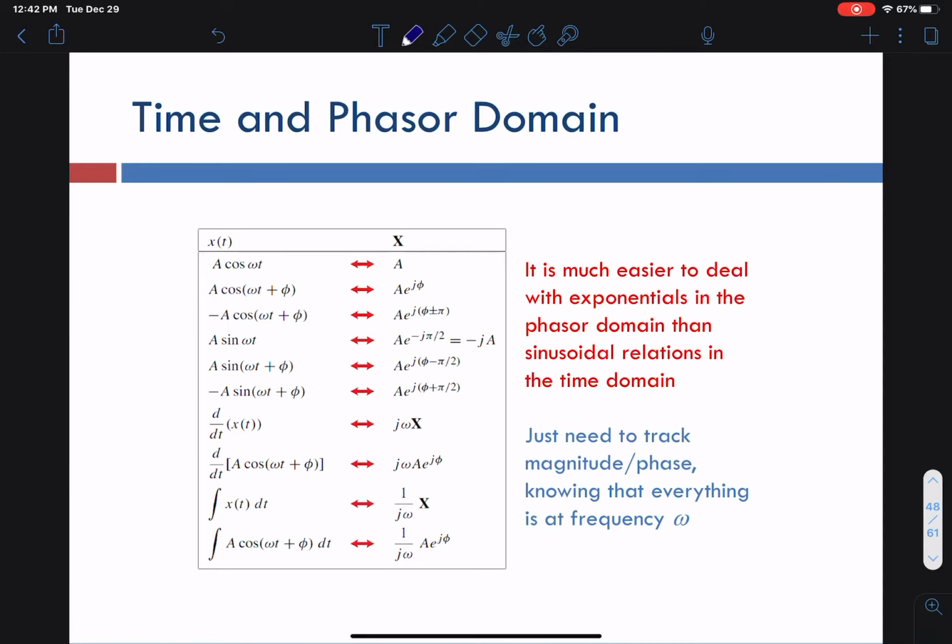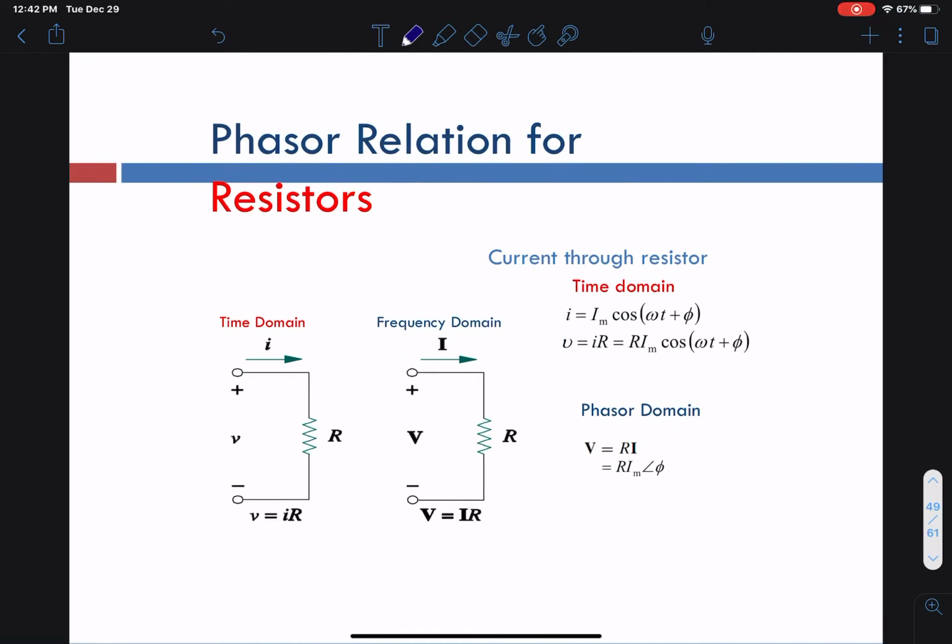And there's a big chart over here showing how it goes from one side to another, to review that and how it applies to your circuit solution, right? So time domain over here, phasor domain over here. Time domain is equal to IR, and your phasor domain is equal to IR. R is a real component; it's not going to change anything. I is the time domain over here. In the phasor domain, I'm going to take the magnitude and the angle, right? So magnitude and angle, that's your phasor domain.